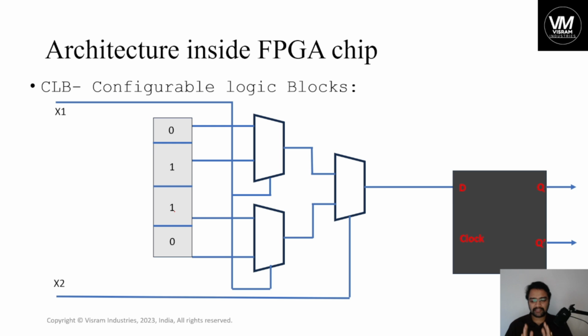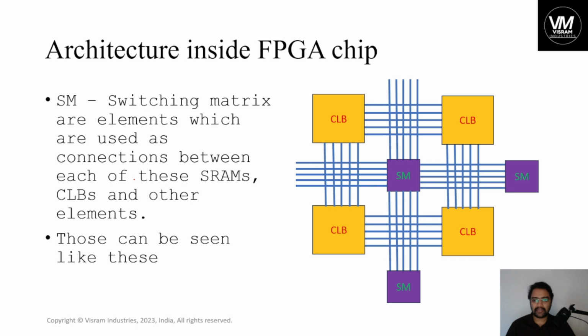So understood, guys? Come back to this lecture again, and I will also be explaining configurable logic blocks in the later sessions. Don't worry. So next let us move on to the switching matrix. A switching matrix is an interconnection between configurable logic blocks and other elements. So these might be SRAMs, connected SRAMs, switching matrix, and you can have SRAM here. SRAM is nothing but lookup table. Lookup tables are stored in the SRAM modules, static RAMs, and these switching modules will be connected in this way between configurable logic blocks.